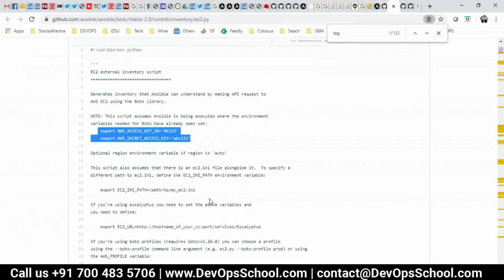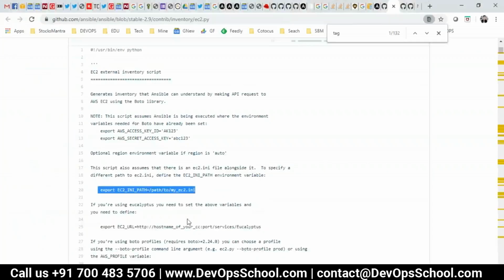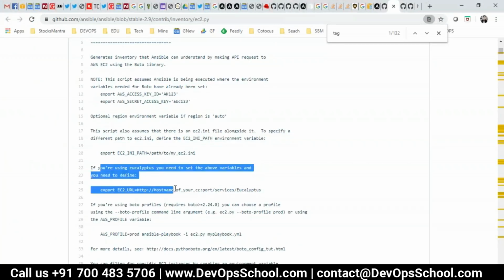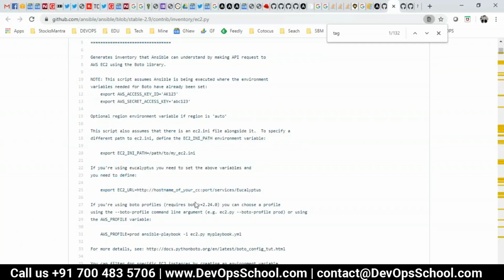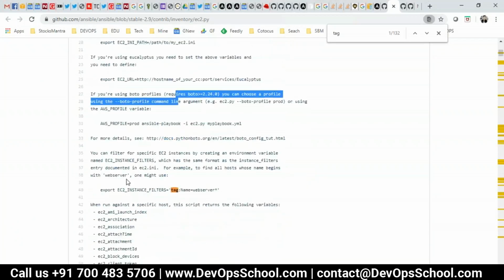This is done. This is, you have it. And this also, let me do that. And URL. No, that's not needed. If you're using Boto profile, this okay.